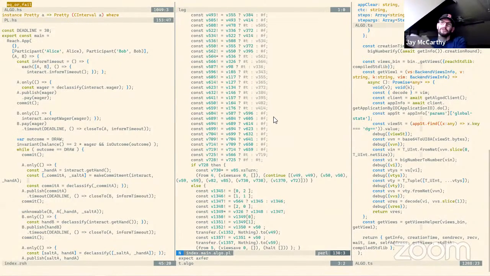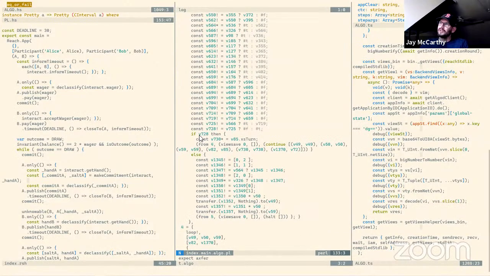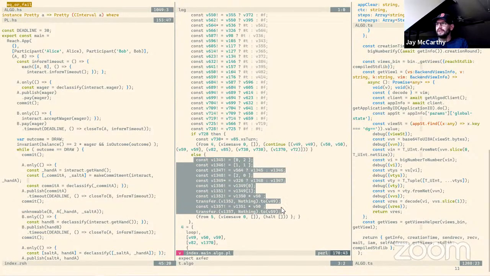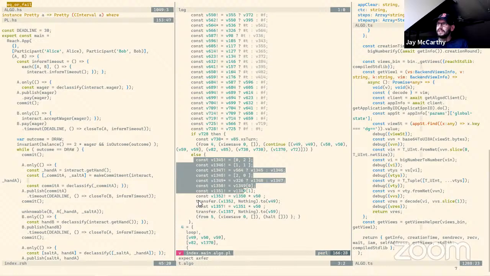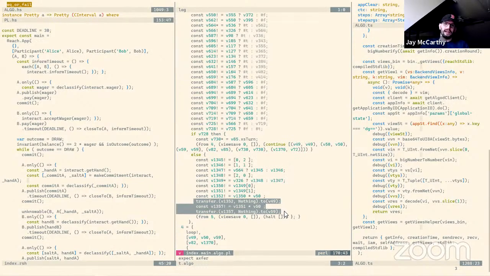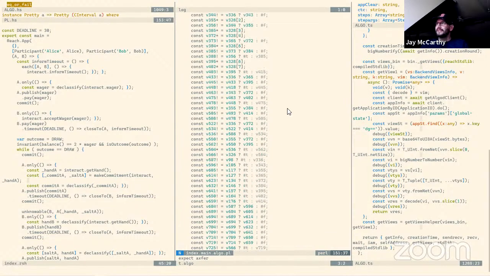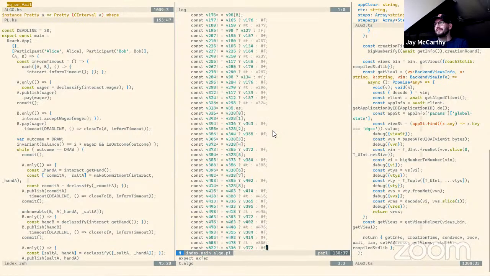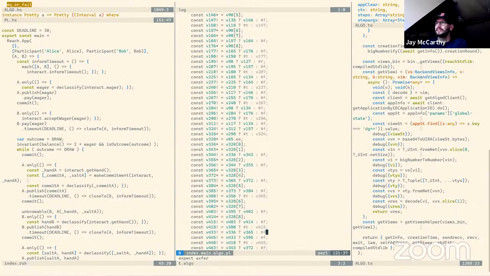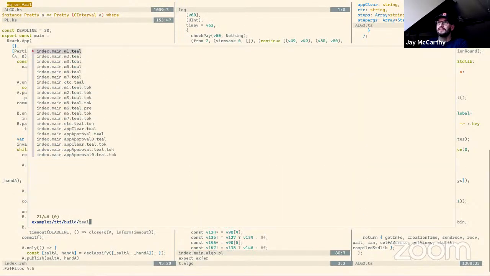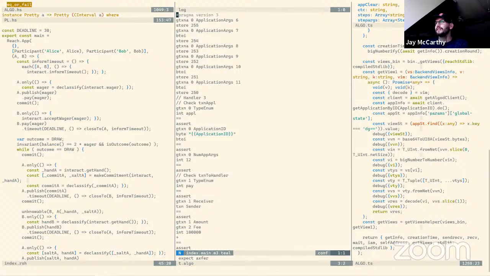Because it's enforcing that the rules of tic-tac-toe are actually played. If the game is not over, then you keep going. But if the game is over, then you figure out who won. Here's how you figure out who won, and then you transfer the money out. In this code right here, we're going to identify things that are ORs and ANDs and stuff like that. If we look at the actual code, this is number 3. So this is this program.